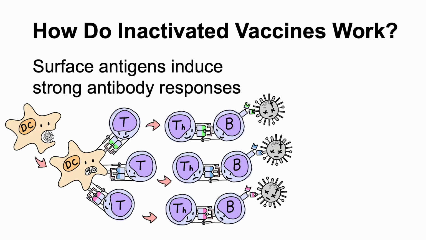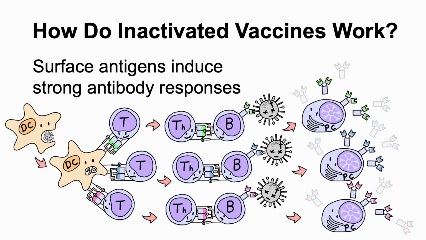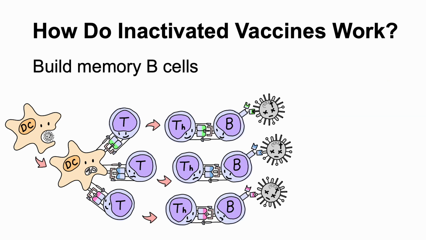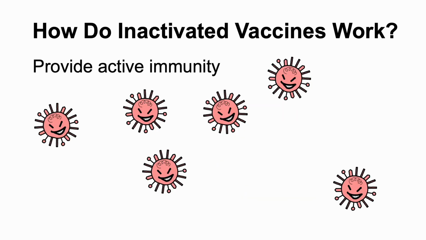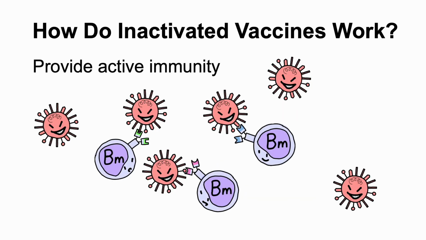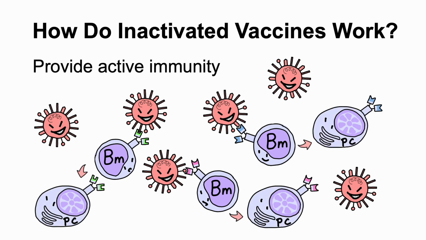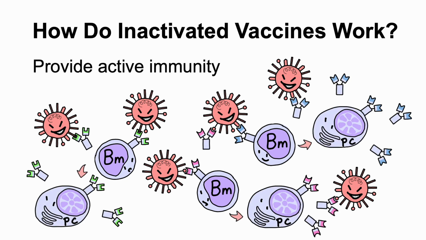Now, translating the taxidermy analogy into biology. Inactivated vaccines contain non-replicating pathogens whose surface antigens remain intact. Immune cells recognize them and activate B cells to produce antibodies. And some of these B cells become memory cells that stay in the body for months or years. This creates active immunity, enabling a faster response when the real pathogen appears. It mainly induces humoral immunity, while cellular immunity is weaker.